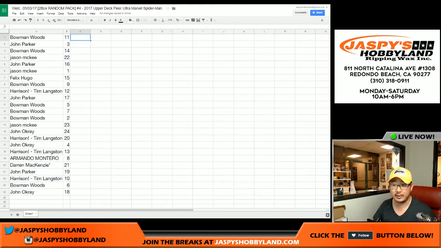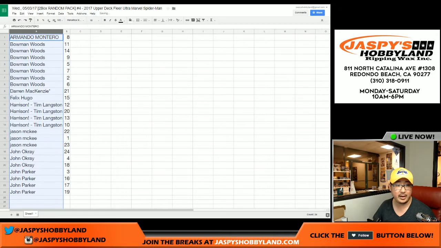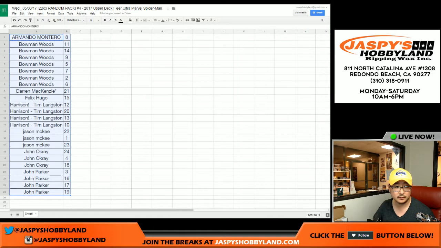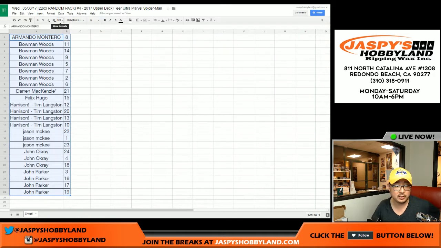All right, so what I'm going to do is I'm going to alphabetize these by your first name. Bam. Right there. I'm going to print this out. So Armando, you're going first with pack 8. Since Bowman has so many packs, we're going to actually skip him until the very end. We'll do everyone else's packs, and we'll do all of Bowman's packs at the end. And that'll help kind of keep things a little more organized for our shipping team. Print, print, print.